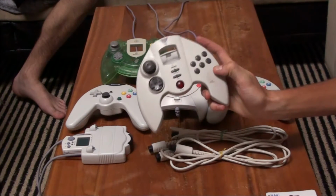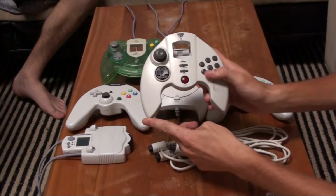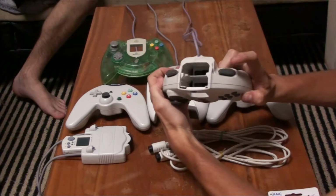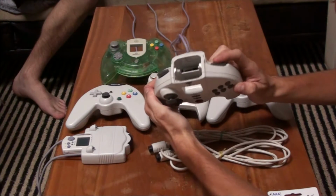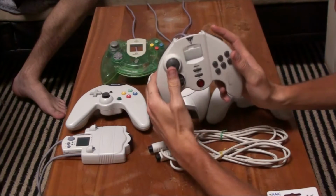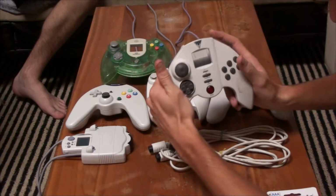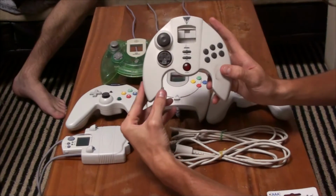of the layout, straight up. I mean, every time you play a new game you're going to have to figure out the buttons just because of this Sega Genesis style layout right here. Other than that, the triggers in the back here, just the angle they're on, they're going to stick quite frequently and get pressed up against the top harder than they should, so they don't work very well. The analog stick is actually made very well, and the D-pad is made very well, and the controller itself is fairly comfortable. Those are the only good things I can say about the controller.